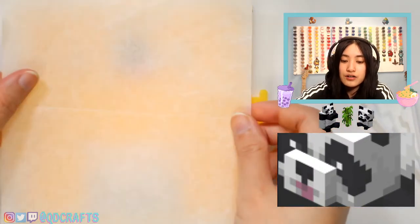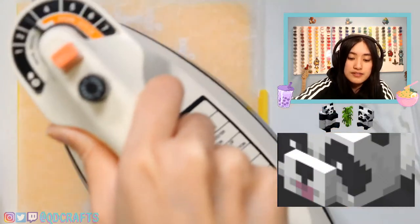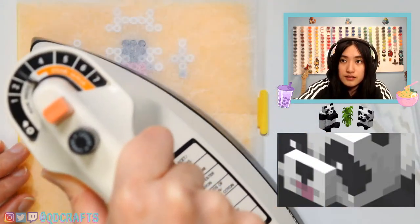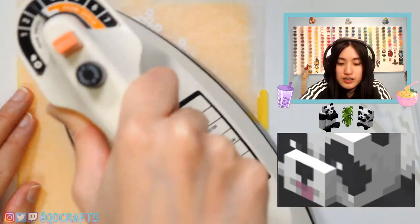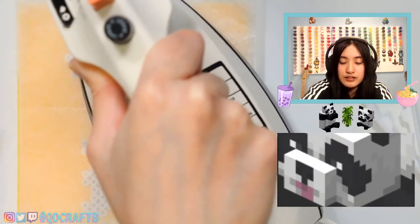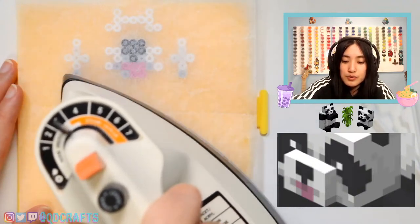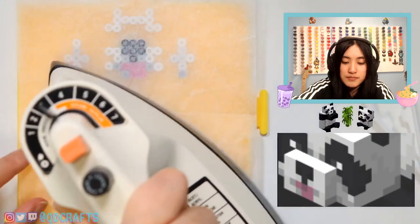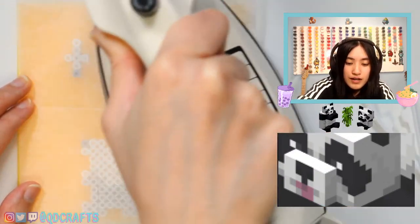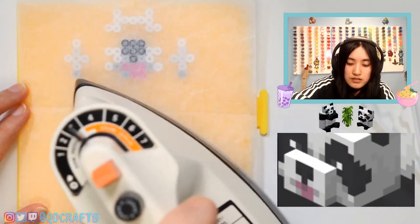Alright, I think my iron is all preheated, and let's directly iron these pieces. The important thing about direct ironing is just not to lift the iron up at any point, because you might lift up the ironing paper, and if some of the beads are already fused to the paper, you could move them and displace them, which will cause the piece to be wrong. So you don't want to do that. You want to keep it flat on the pegboard at all times and just go in a circular motion like this until you see all the beads are fused.